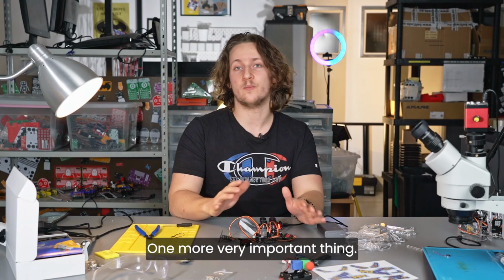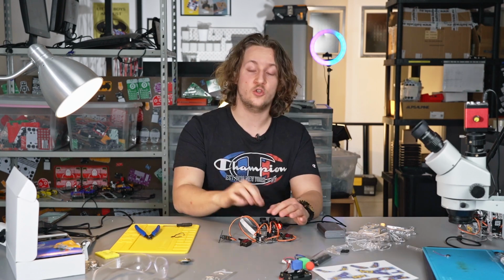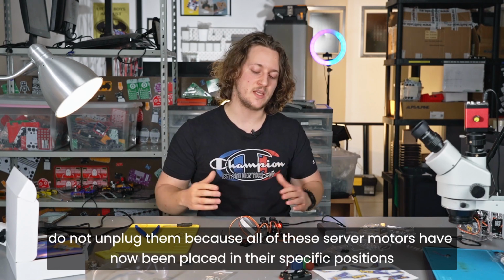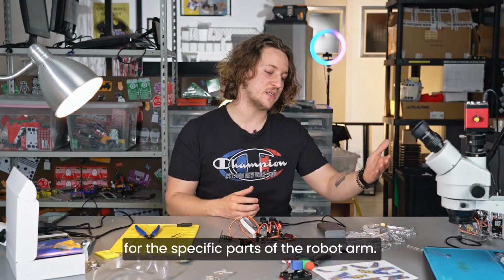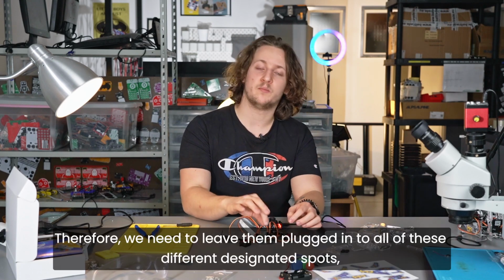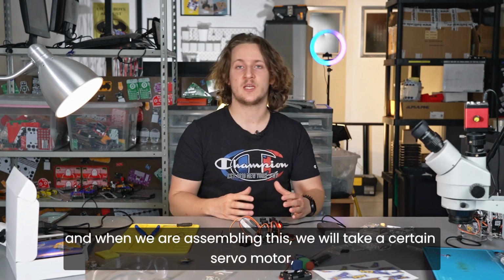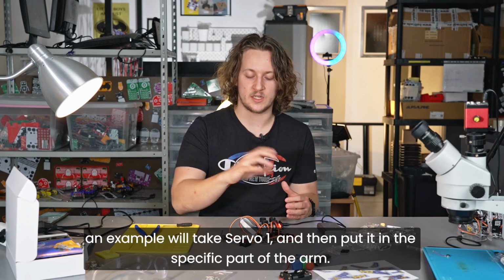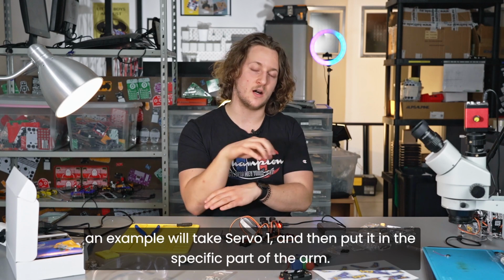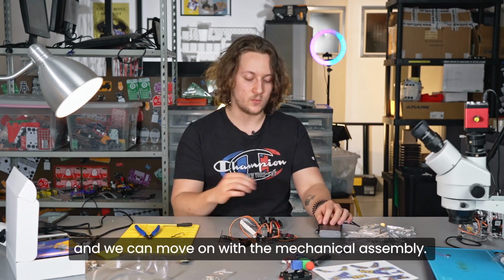One more very important thing. So after you have plugged in all of these servo motors, do not unplug them, because all of these servo motors have now been placed in their specific positions for the specific parts of the robot arm. Therefore, we need to leave them plugged in to all of these different designated spots. And when we will be assembling this, we will take a certain servo motor. For example, we'll take servo 1 and then put it in the specific part of the arm. Cool. After we have done this, we can unplug this from the power supply and we can move on with the mechanical assembly.